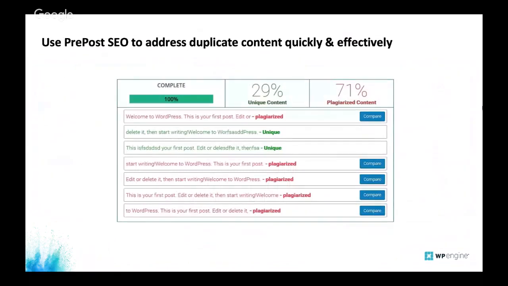Pre-post SEO is a great tool that you can use. Again, we're going to talk a lot about SEO type tools because obviously that's really important for a lot of people with leads. But whilst Google Search Console will allow you to easily find duplicate titles or descriptions, pre-post SEO makes it about 10 times faster and a lot more detailed. And they even include an article rewriter that will help with plagiarized content. And it will give you keyword density, a broken links counter, an SEO score, and all sorts of other things to help with your SEO efforts and to train you to be a better writer.